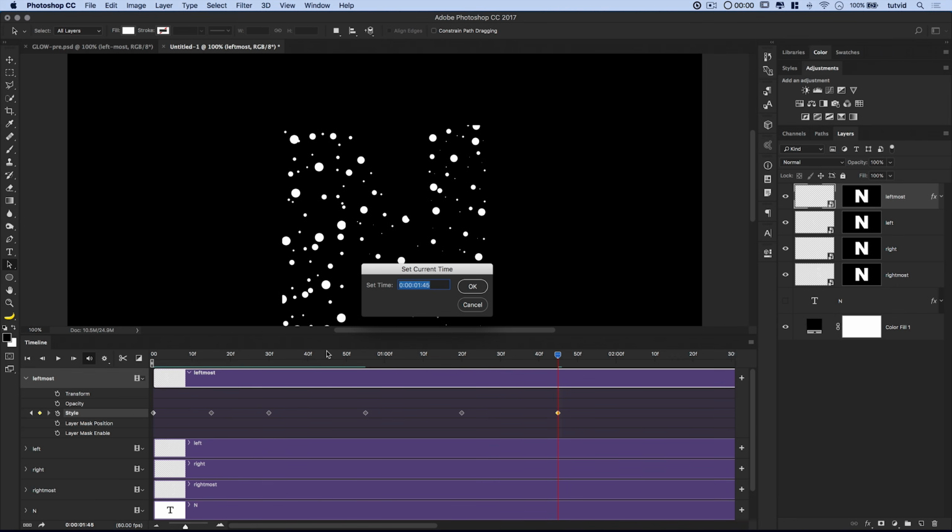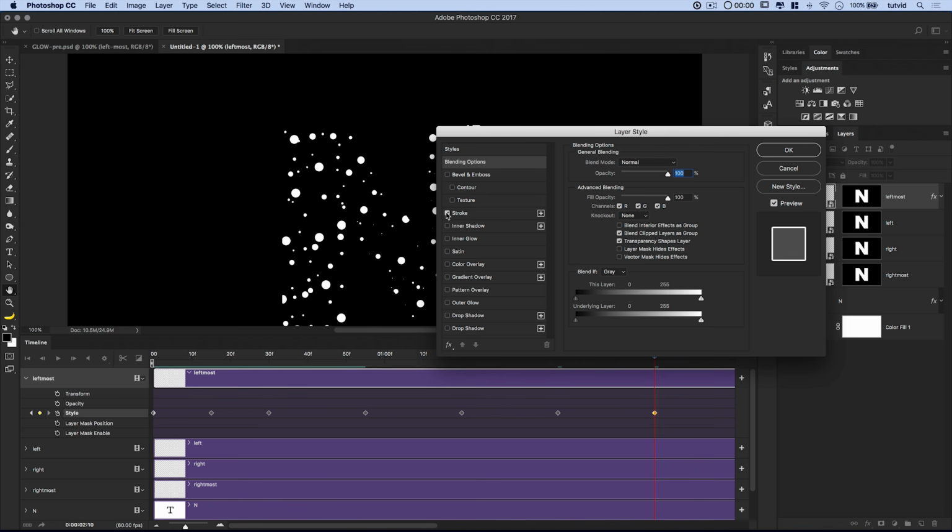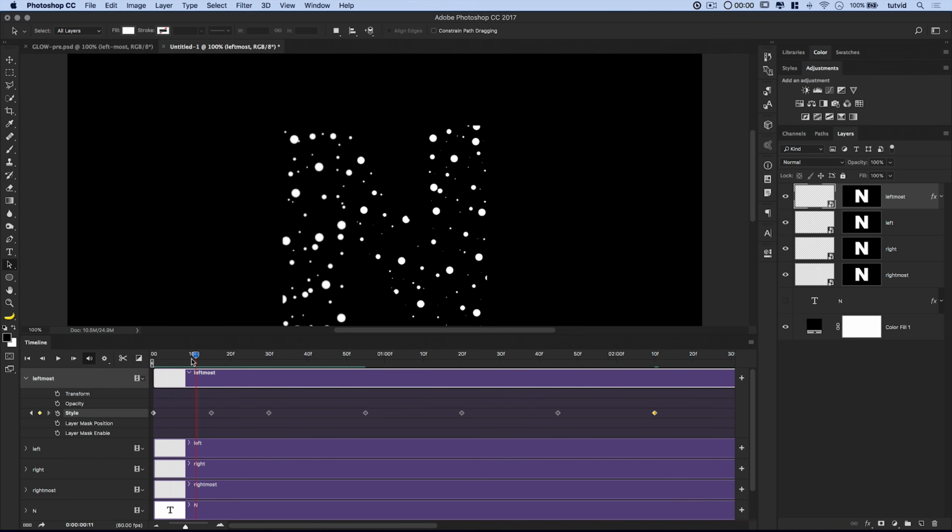So we're also going to jump up. I'm going to double click on time. I'm going to go to 2 seconds and 10 frames, 210. There we are. Add a keyframe. And all I need to do is double click on the FX here and just select that little check to get rid of the stroke, hit OK. And now what we have is an animation that goes up and then back down. Voila. It goes up pretty quickly, holds a little bit toward the top, and then just slowly fades away over the next, a little over a second.